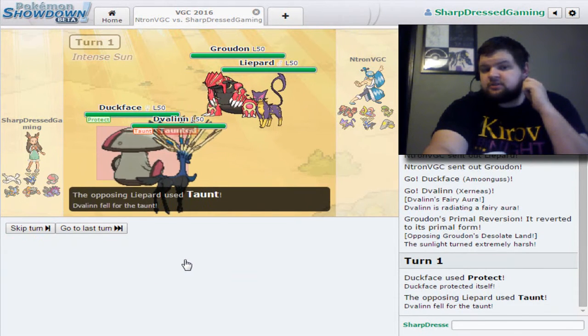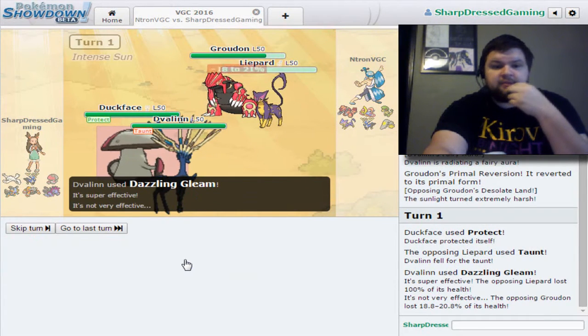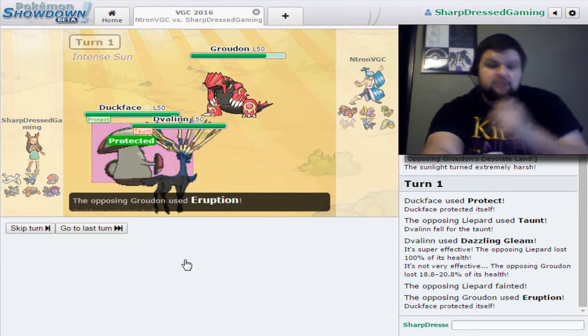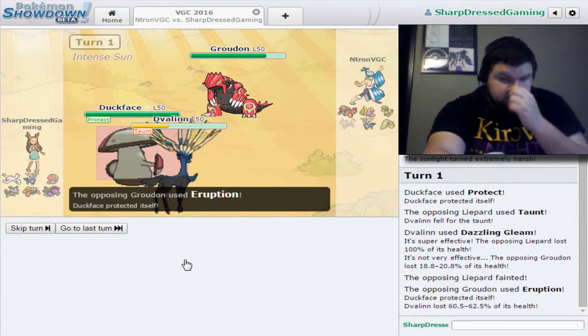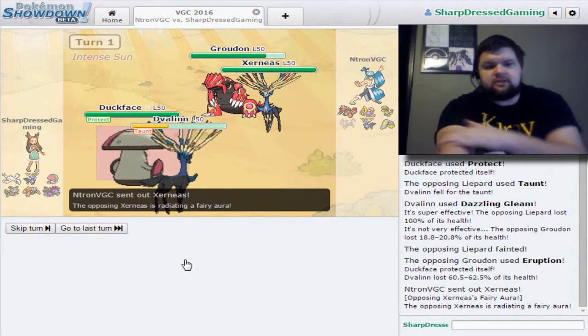Probably Fake Out on... He just straight up Taunts Xerneas, though. Probably expecting Geomancy, but I'm not dumb. Just kill off the Liepard. Looks like the Breloom's going to be the one with the Focus Sash. He's going to go for Eruption. It's going to do a nice amount to Xerneas. And he brings in his own Xerneas here.